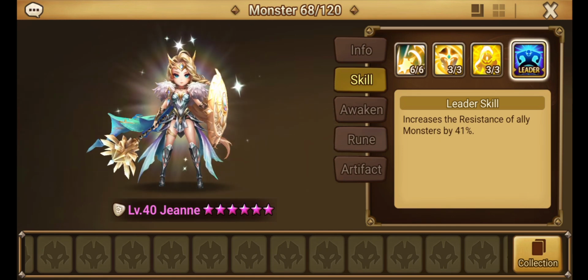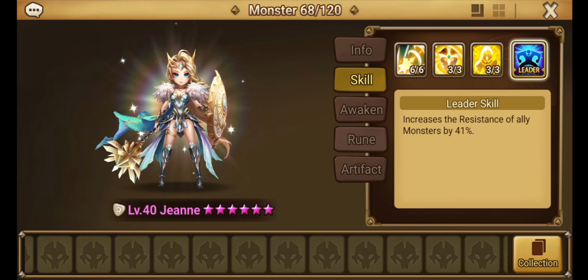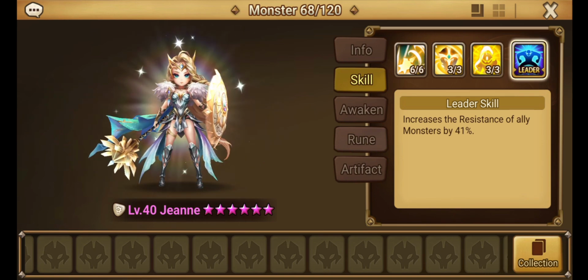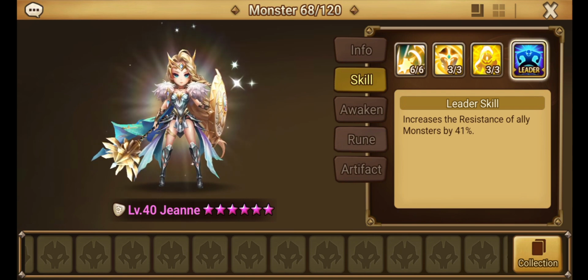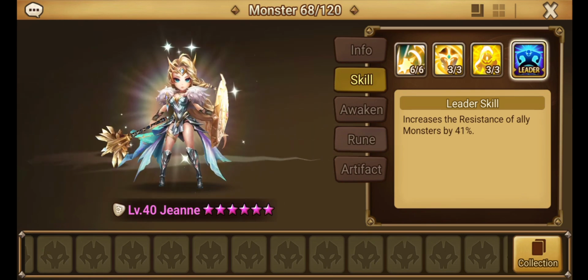But yeah, it's just meant to be a very annoying team. A few of the units have destroy on them, so they're even destroying HP, and they're just meant to survive and tank forever. You'll see it in a second, but resistance is going to be really, really big. I mean, debuffs are the name of the game.